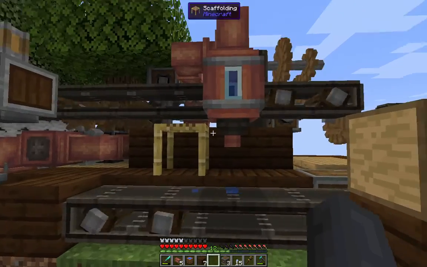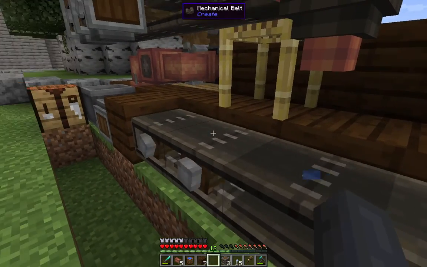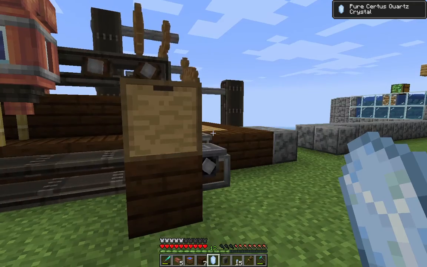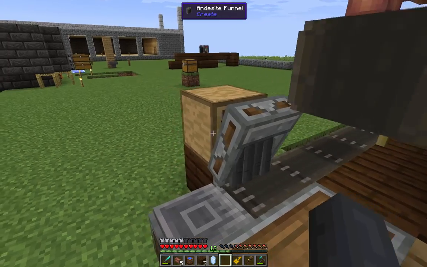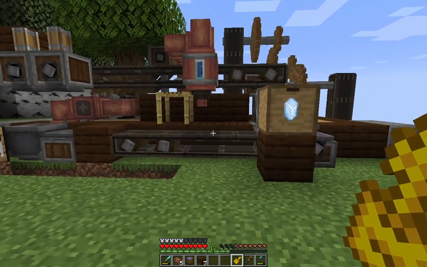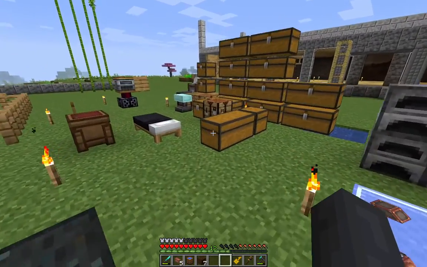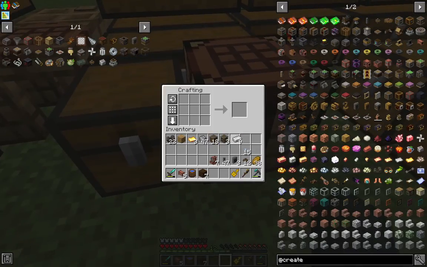This could be a point where more spouts are going to be a good thing. Because that should now be complete. Yep, pure certus quartz. So what we're going to do now is pop the funnel on there. Pop you into there. No, in. With a trigger. And I'm going to quickly make a few more of these spouts so we can speed this along a little bit. Do you know what? Let's just do 4 spouts, shall we?